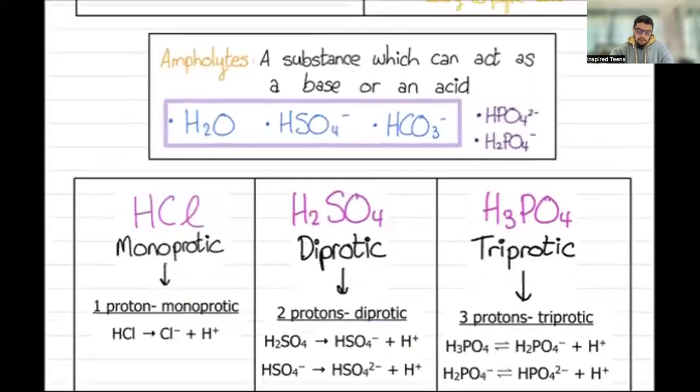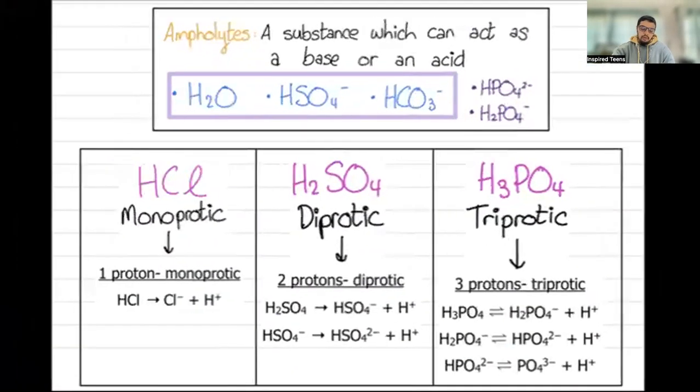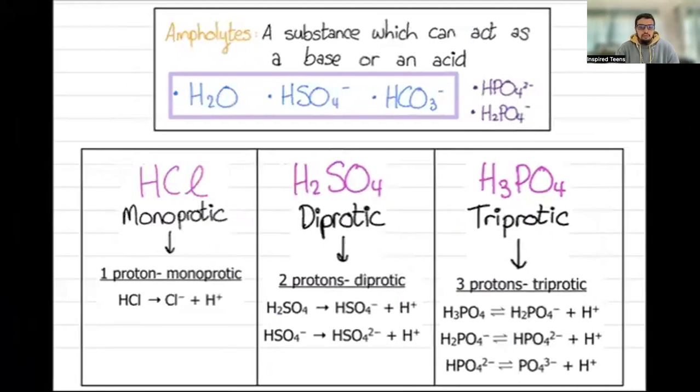Very important. Next time we will continue. We'll try to finish up all the conceptual ideas of acids and bases, and then eventually move to calculations, which can get pretty tricky, especially when we're talking about neutralization, limiting reagent, excess, as well as pH. We're going to try and simplify all of those concepts, so please make sure not to miss those lessons.